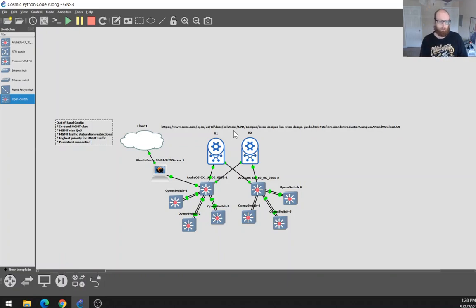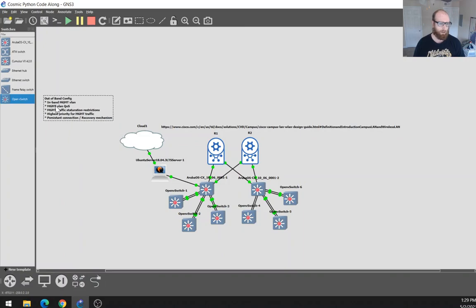So we want some sort of recovery technique, a recovery mechanism. So that's another requirement for our out of band config, if that's possible to set up somehow.